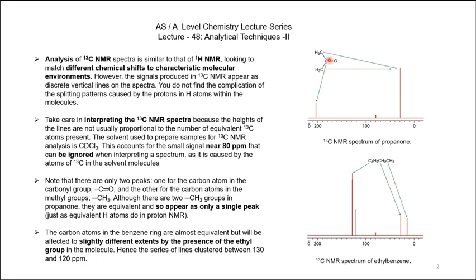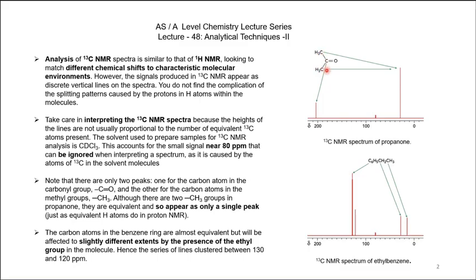Why? Because we look at the molecular environment also. This CH3 and this CH3 have exactly the same molecular environment. So for this CH3 and this CH3, we will get 1 peak, and that is this one. We compared it with the library and found this should be the peak for CH3 and CH3.